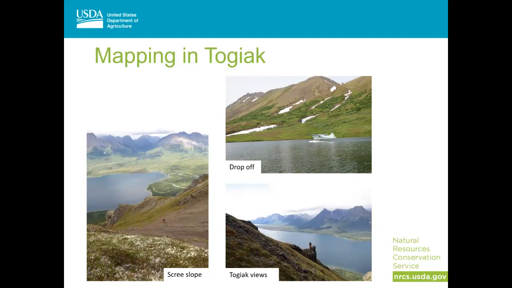So mapping in Togiak, due to weight and space restrictions, digging instruments were limited to sharpshooters and collapsible augers. Other mandatory gear that we carry include a shotgun, bear spray, first aid kits, sat phone, and radios, along with food and any other gear needed to do the job on the day-to-day. Carrying everything across floodplains and terraces was draining. These are also prime breeding grounds for mosquitoes, which are just horrendous out there.